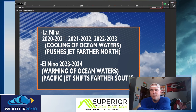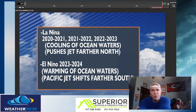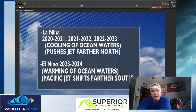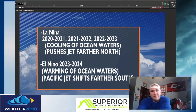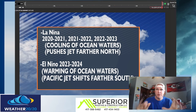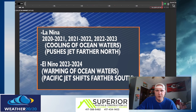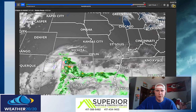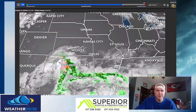Let's jump into this. This year we're in an El Niño. La Niña is the cooling of the ocean waters off the equator — it typically pushes the jet stream a little bit farther north. So in winter, we have a higher percentage of getting those polar vortexes, which we did get one of this past year. We had three years of La Niña: 2020-21, 2021-22, 2022-23. This year's been an El Niño, which is the warming of the ocean waters, and it shifts the jet stream a little bit farther toward the south. These don't really control our weather — they influence the pattern. It's the LRC pattern that really breaks down what we are going to get.